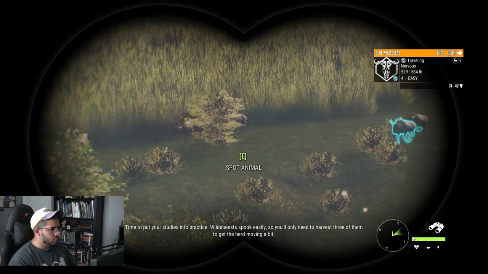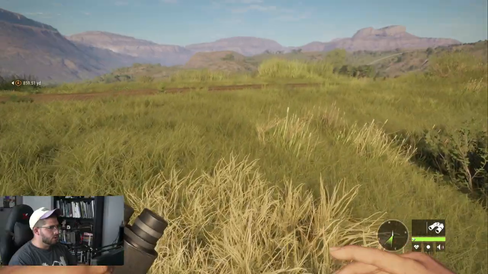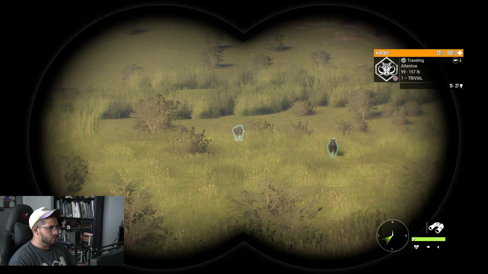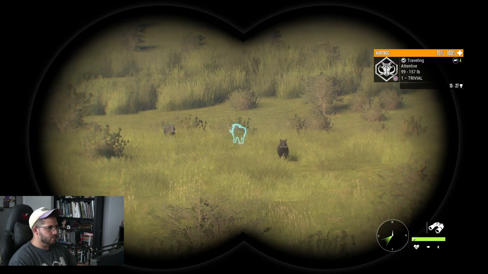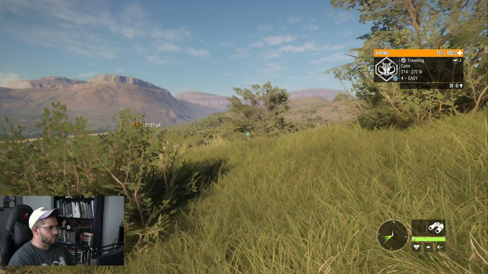Wildebeest spook easily, so you'll only need to harvest 3 of them to get the herd moving a bit. 150 meters or more. Of course, they were listening to our great uncle that entire time, and they just kept getting closer. Oh, some warthogs over here. Some piggies. Piggy girls. Ooh, there's a 4.